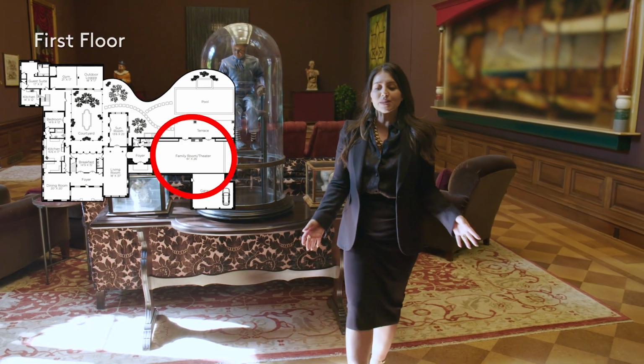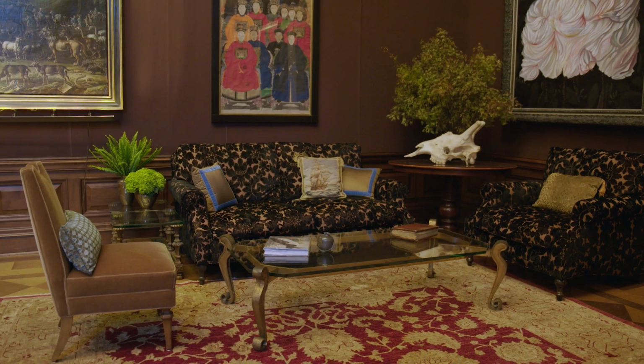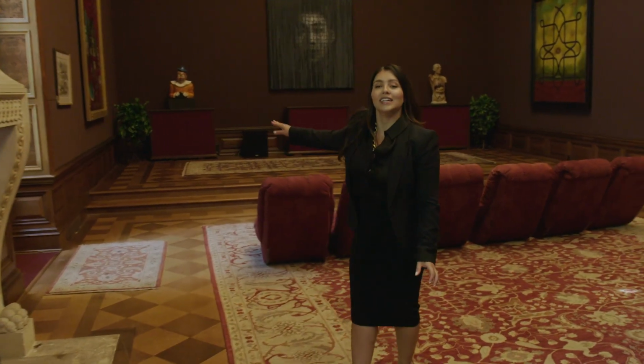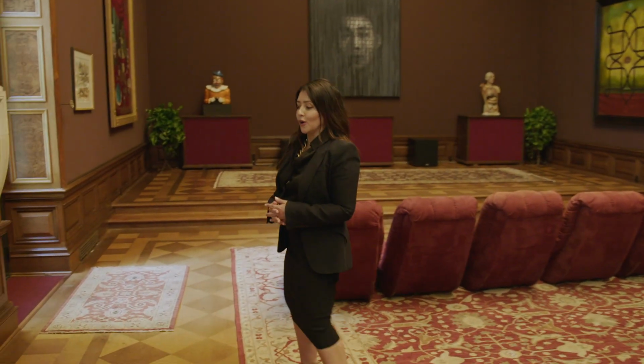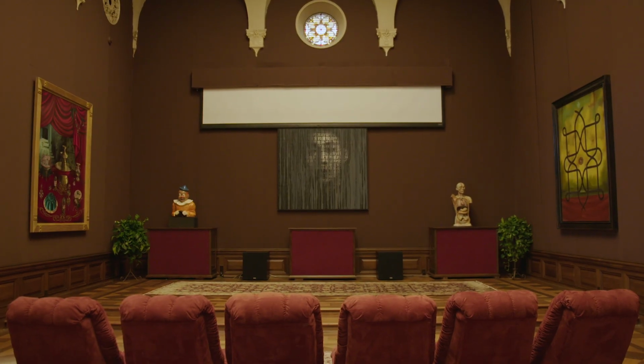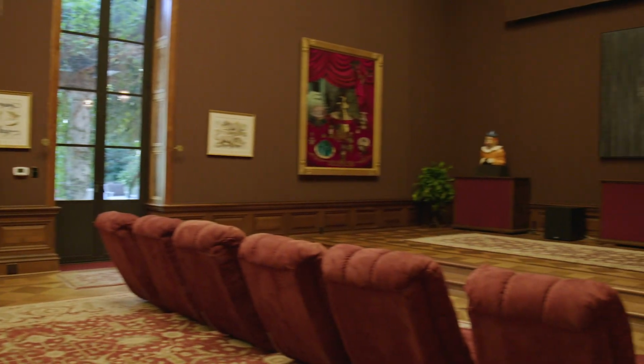When you're standing in this ballroom, you really feel that you're in a creative mecca. This is very, very exquisite. This becomes a stage, and Danny is known to get on the microphone and perform and sing for his guests. There is a screen that comes down, and this transforms also into a screening room. So this ballroom has multiple purposes. It's an art gallery, it's a ballroom, it's a screening room.